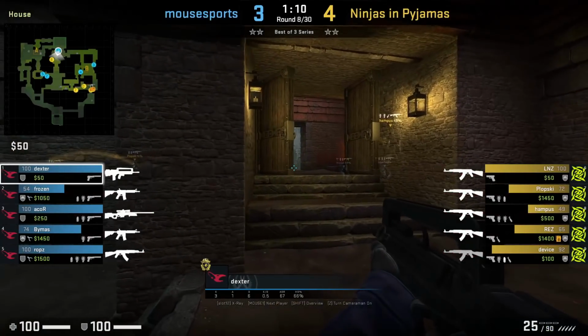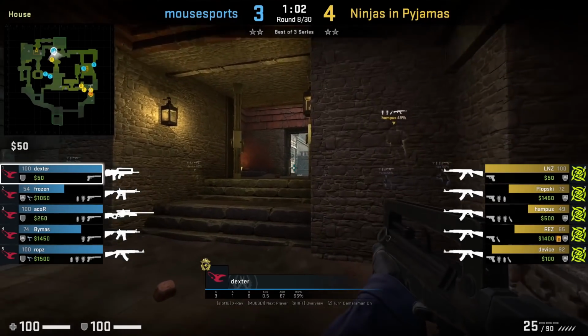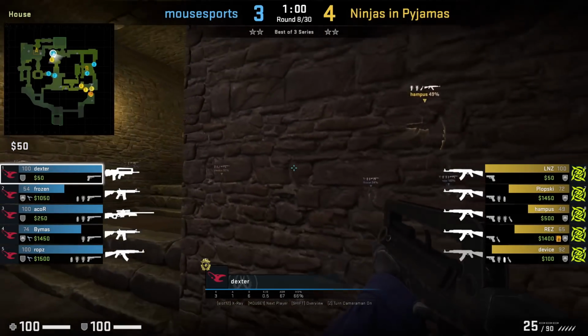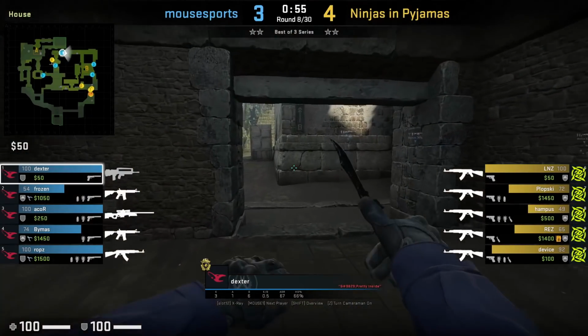NIP had taken mid control early on and they leave Hampus inside house. Dexter, not knowing for sure if someone is inside house, will make a jump noise to pull Hampus' attention away from donut and mid. Frozen is able to flank and kill Hampus from mid.